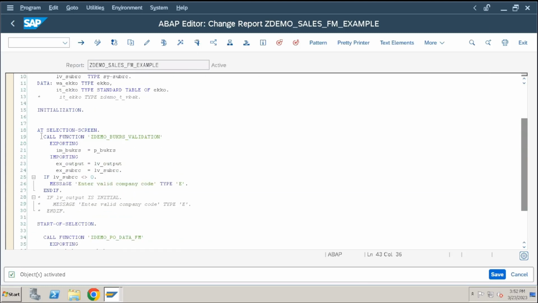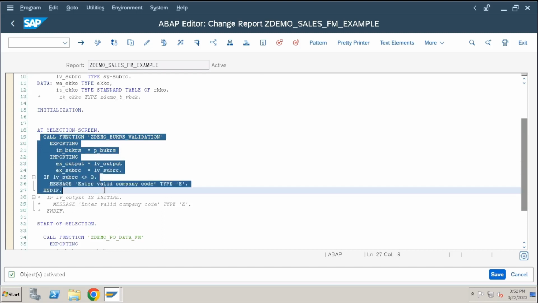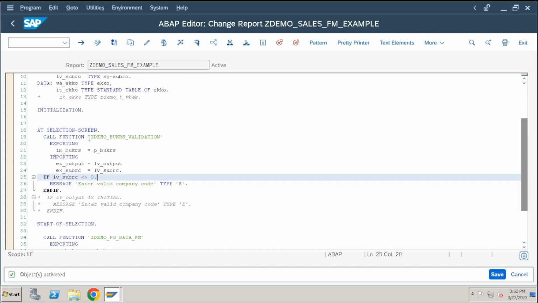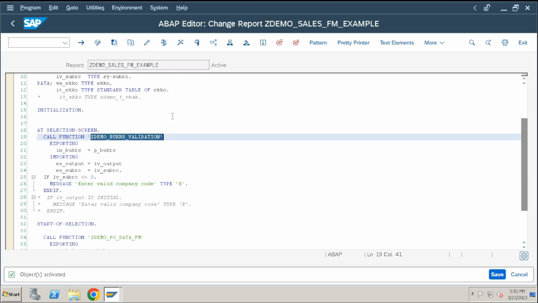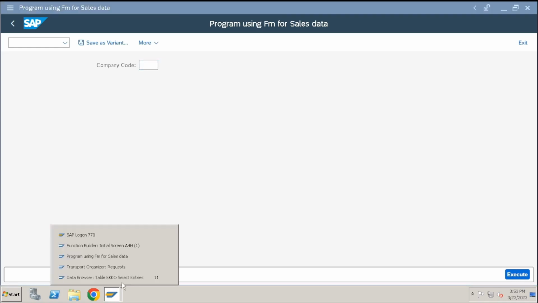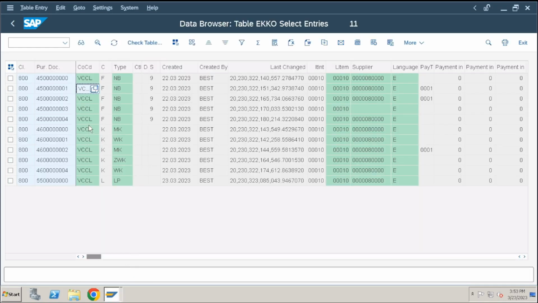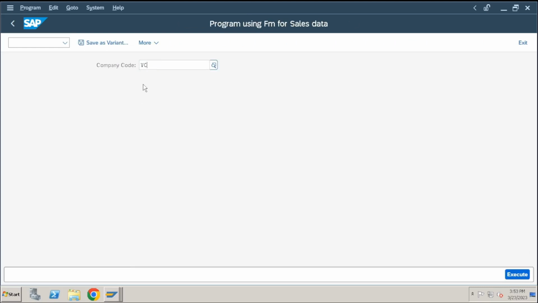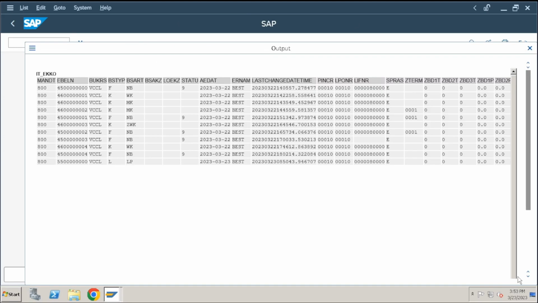Now whenever I have a similar requirement to select the purchase order header data, I can use this function module. Okay. What is the company code, with some data? VCCL. Execute. So this is the output, which is selected using the function module.